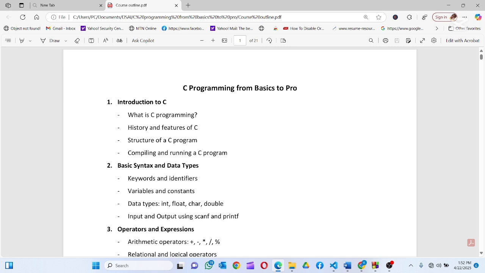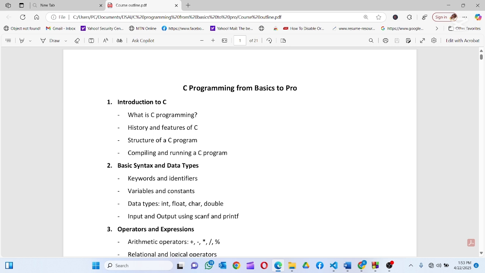Now, if you're an absolute beginner, this course is for you. If you're a student doing computer science, IT, or any engineering related field, this course is for you. If you're a developer that wants to understand how to write code that can control hardware, this course is for you. If you're preparing for a tech interview, this course is for you. If you want to go into embedded systems and building embedded systems, then this course is for you.